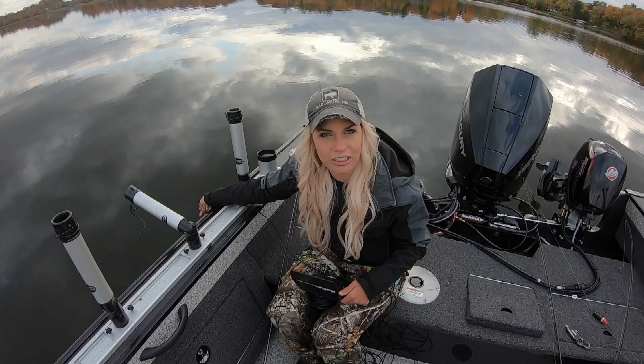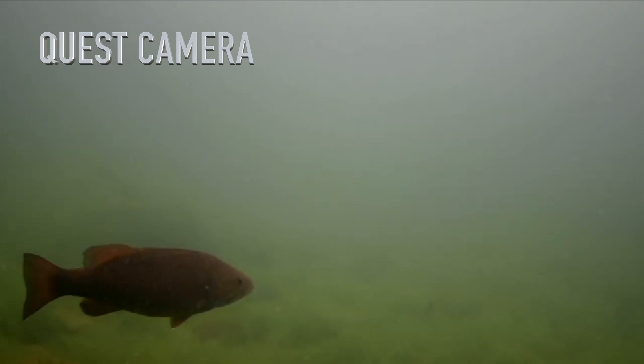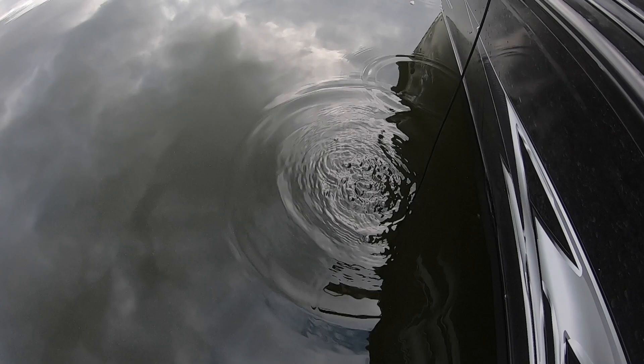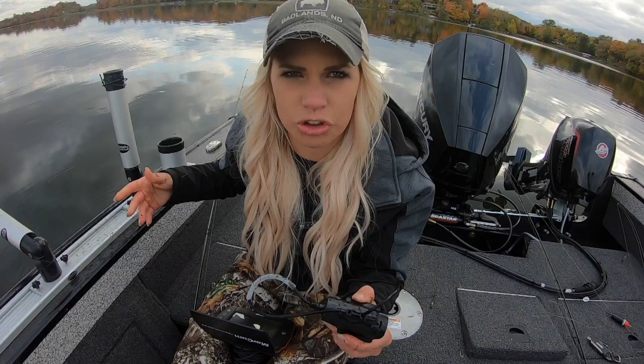The nice thing is this is going to be a lot more discreet than your major cameras, like the Quest. That's still a fantastic camera — it's probably going to give you a little more range — but this thing is incredible for the size. And because it's smaller, it's going to be less of a distraction or a fear to fish. This is going to be a little bit more discreet and better if you're concerned about having a large camera right in the face of a fish.